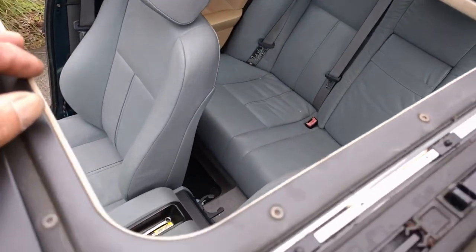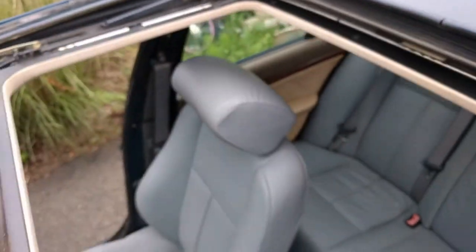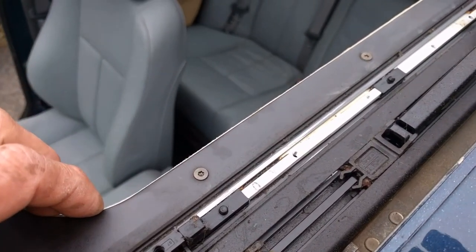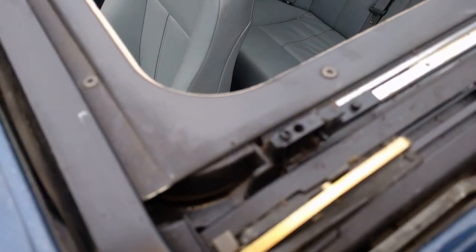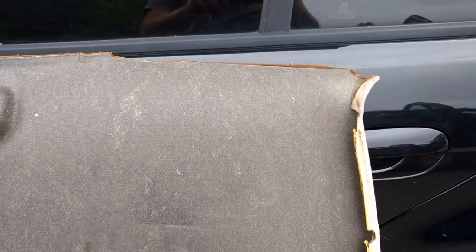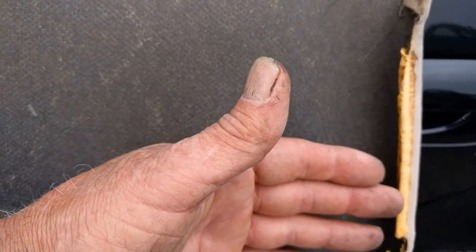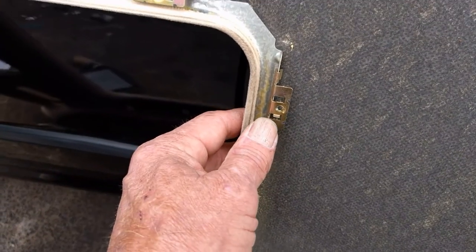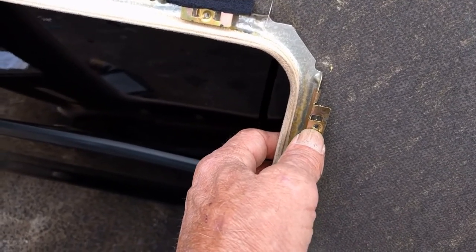After you get the tracks out, that piece just lifts straight up. Then what you've got is this ring with torque screws all the way around — all the way around. Take those torque screws out and that's the only other thing holding up the headliner; the headliner will just fall down. Now I just want to point out that this is the back and it's got a little hook on here, so you do have to slide it towards the back of the car just about a half inch, and when you put it back in you have to slide it back forward. To put the headliner back in, it's going to be easier with two people, but you can do it with one. I find it easier to start putting the ring in first and then work my way on the outside edges.